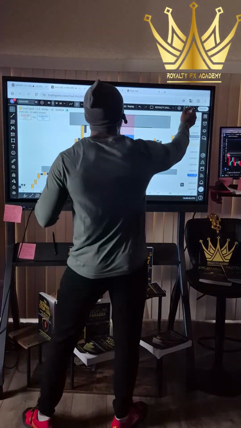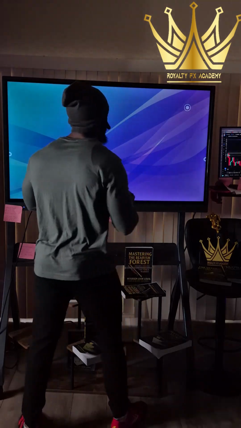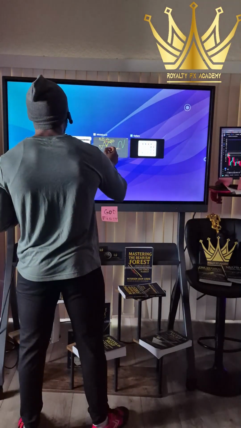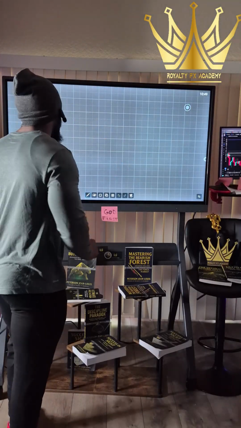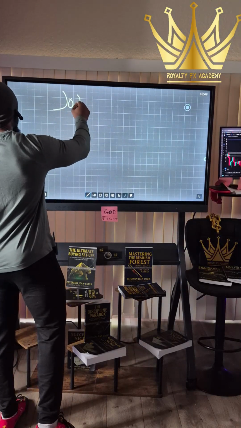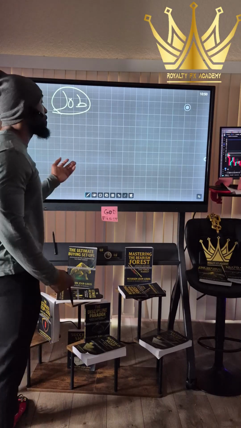But the reason you want to do that, you need to have a job because your 9 to 5 is going to pay your bills. While your 9 to 5 is paying your bills, now you could focus on truly learning to understand how to trade, right? I'm gonna go right back to this again because this is very, very important. You want to have a job, please. That way you're not stressing out.